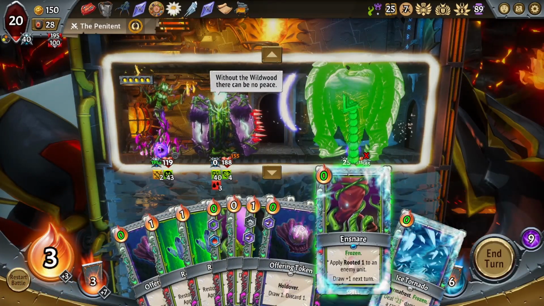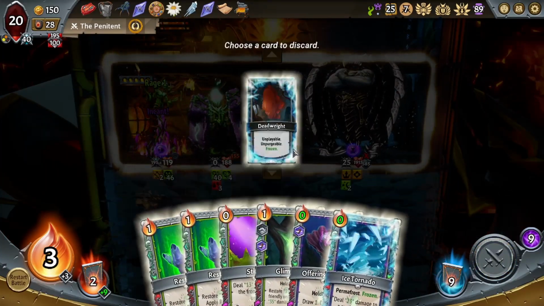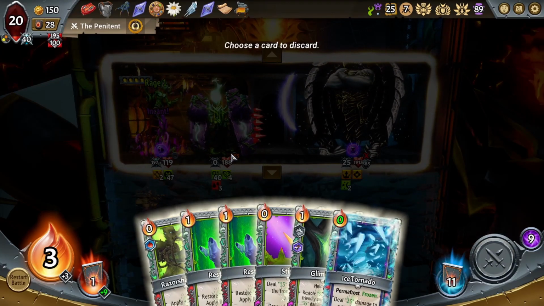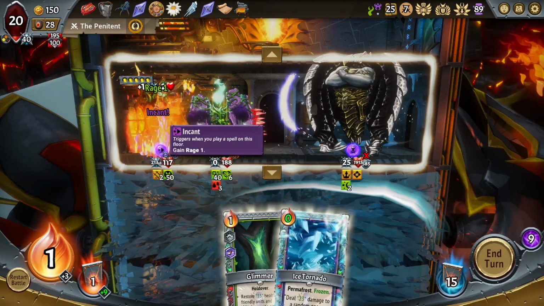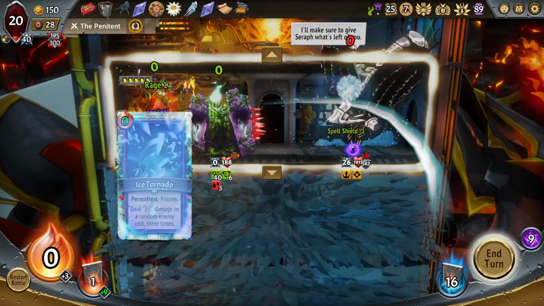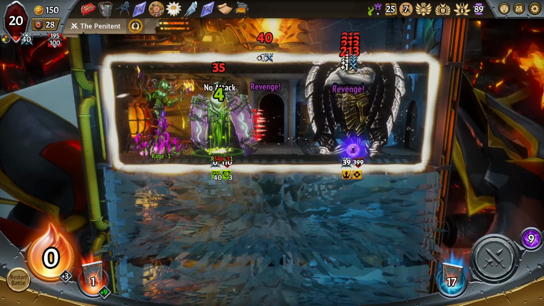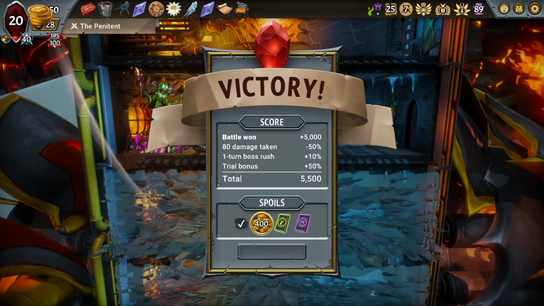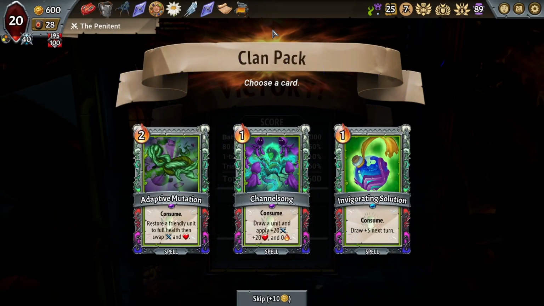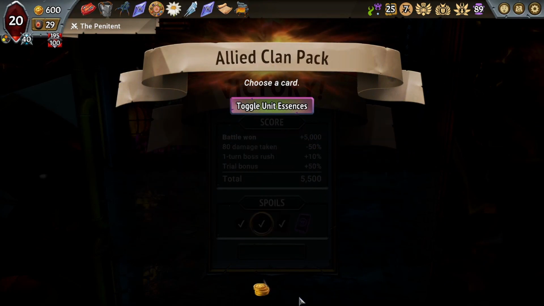Cool. I'm just going to get some rage going. I don't actually want to deal damage here. It has spell shield, doesn't matter. Okay. Steal the kill, very nice. Big chunk of damage. Let's take more adaptive mutations because they're fun, and I enjoy my fun.